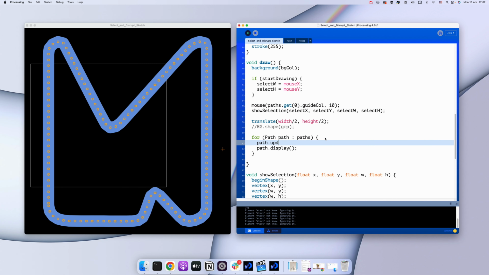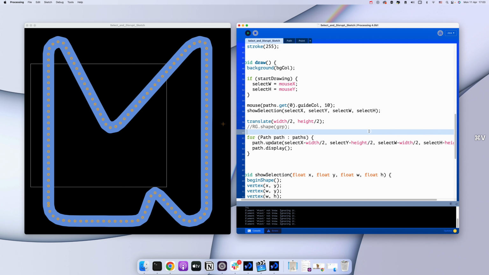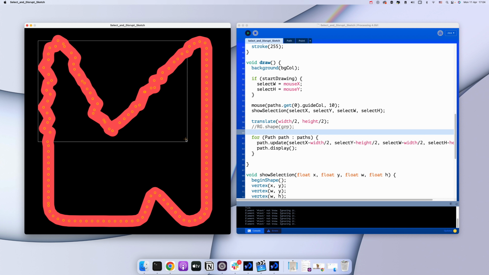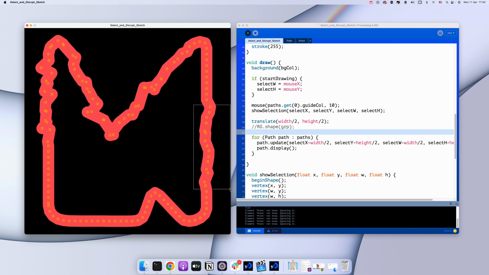Inside the for in loop in the draw method, we'll add the path update method, and we'll pass in the selection argument, but we'll subtract half of the width from the x and width and half of the height from the y and the height to shift it to the correct position. Because if I select right now with these values, it's not going to look right. Now let's check out what we have at the moment. We only have an animation inside of our selection. And now if I change the selection, that will stop and this will move.